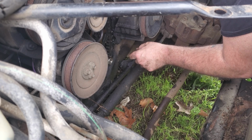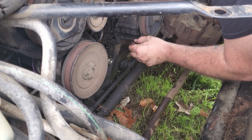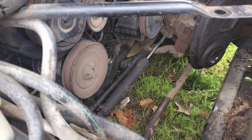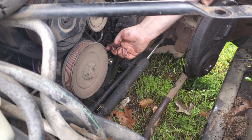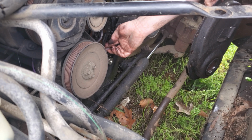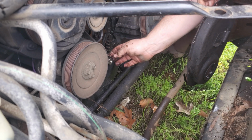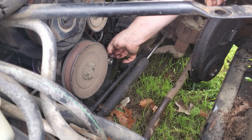Our dots are lined up, so that's good. We can just pull these gears off, put new gears on, and roll with it. If you're being lazy like me, the last 2 timing chains that I've done, I didn't replace the bottom one. This bottom one actually looks pretty good. It's got a little bit of scarring there from the chain, but it ain't bad. Sprockets aren't sharp or nothing. Really, in honesty, probably could just throw a top sprocket and a chain on there. We're gonna see. I've seen horror stories about these. We'll kind of see how they go.